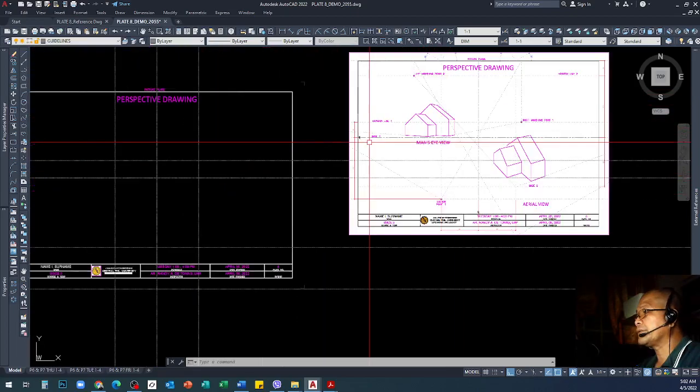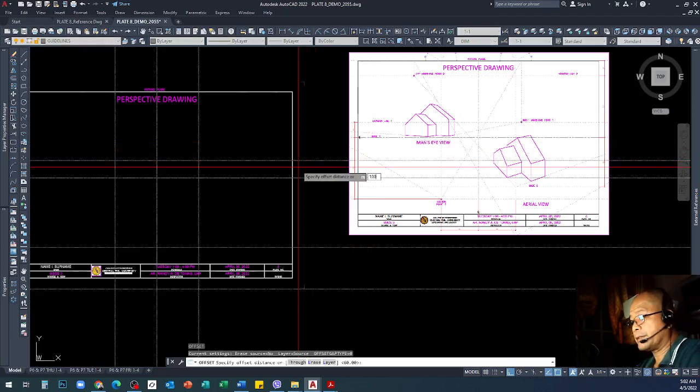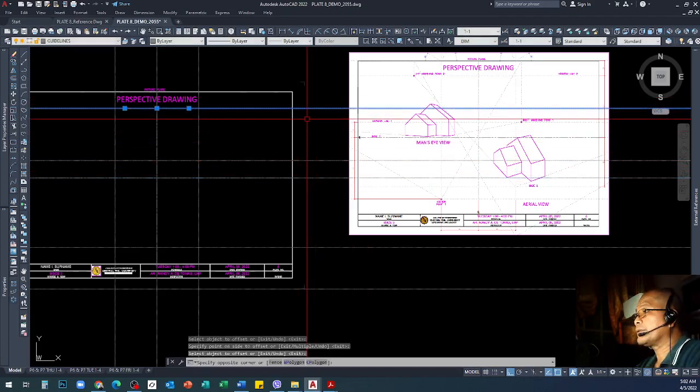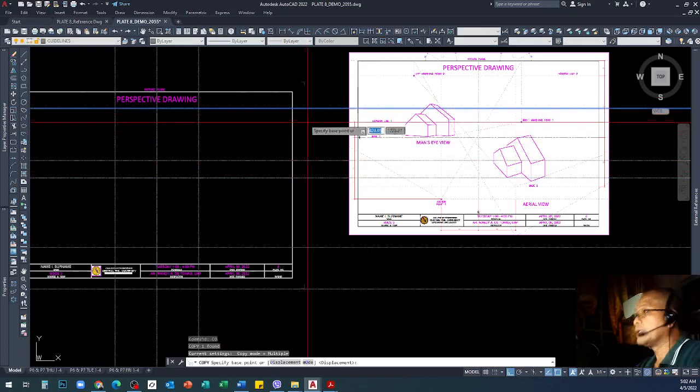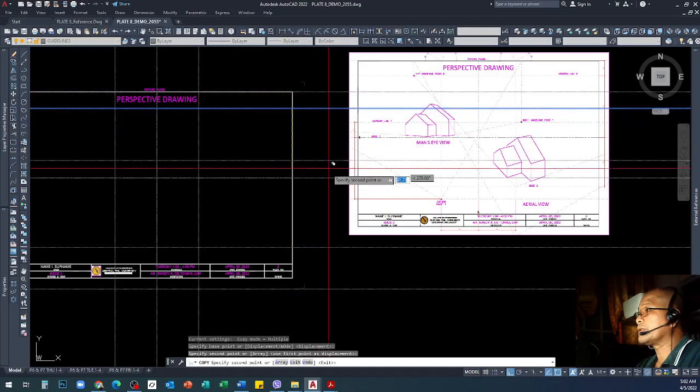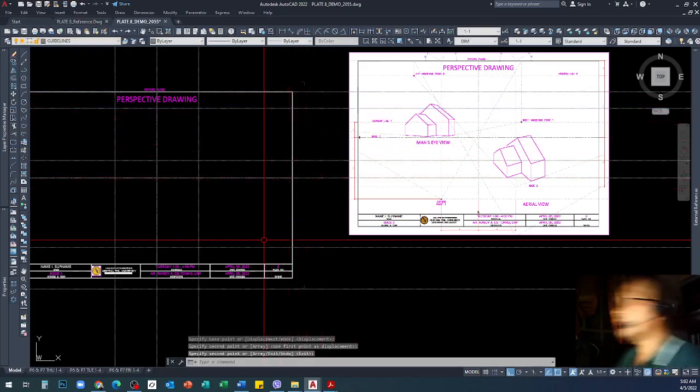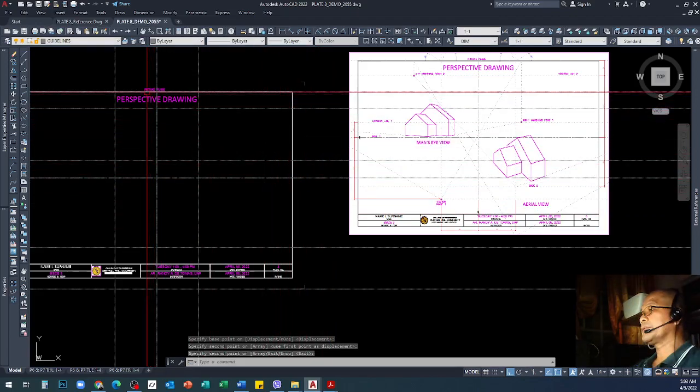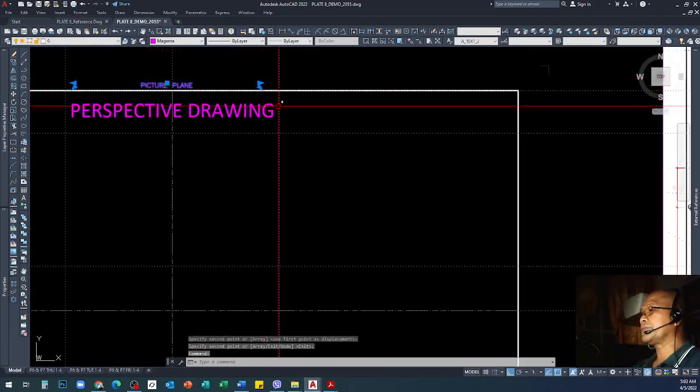So I need only to offset 100, and then you can copy this and put it in the upper border line. Alright, so which serves as your picture plane.